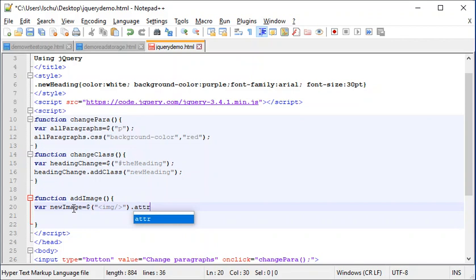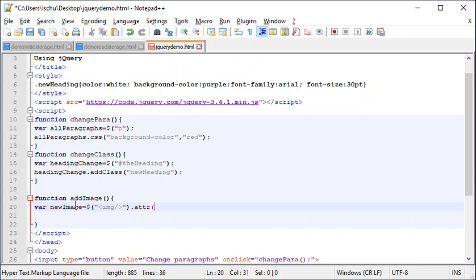which is another neat factor of jQuery. I'm going to chain on the attribute property, and what we're going to do is we're going to feed it multiple attributes. So we would normally put our attribute in here in pair, attribute and value, and we could do these on each individual line if we wanted to. We could do, you know, new image dot attribute, new image dot attribute, new image, etc., etc.